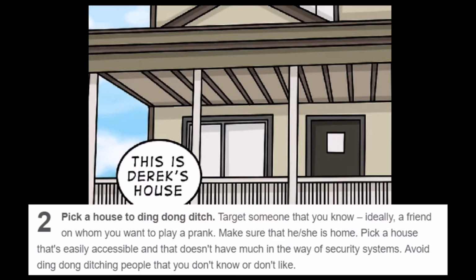Good. Okay, pick a house to play Ding Dong Ditch. Target someone that you know, ideally a friend. But an enemy will do in a pinch. If you want to play a prank, make sure that she is home. Pick a house that is easily accessible and doesn't have much in the way of a security system. I think Derek's house works perfectly for this.